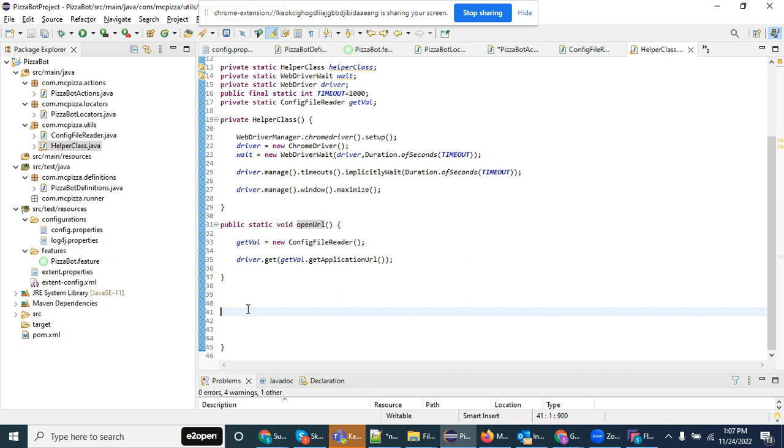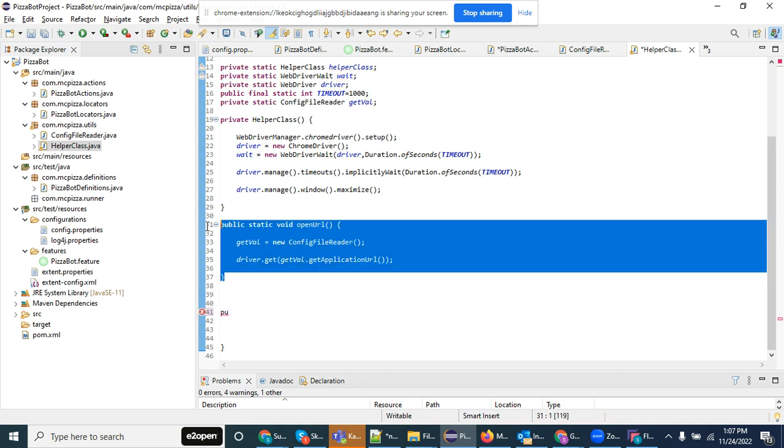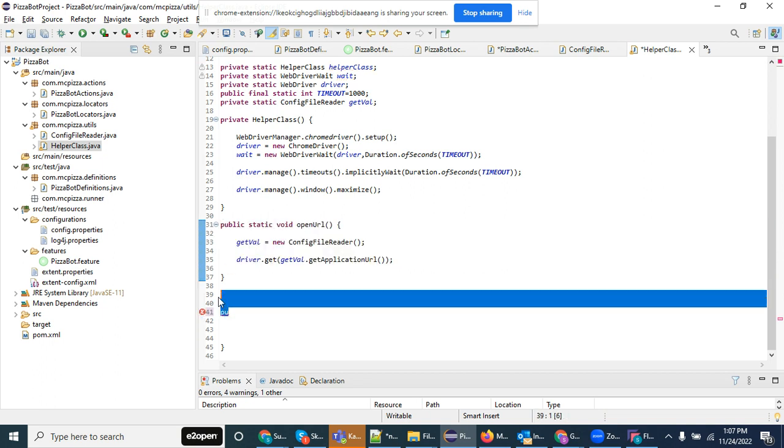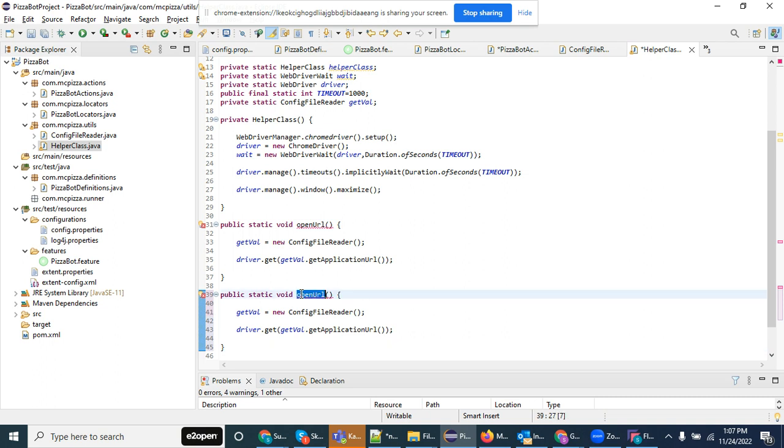Apart from that, if I want to get the driver or anything, wherever I want to use that, I'll be using that also. Public static void getDriver.